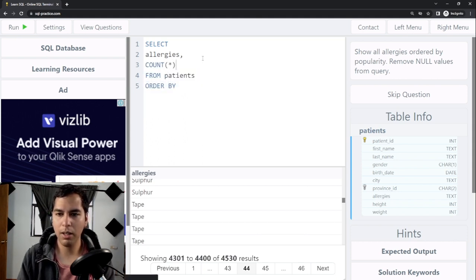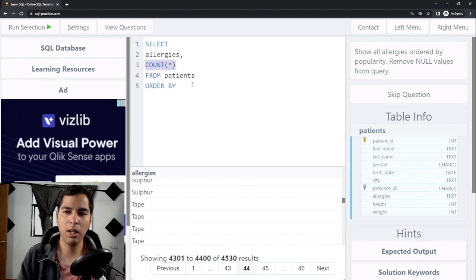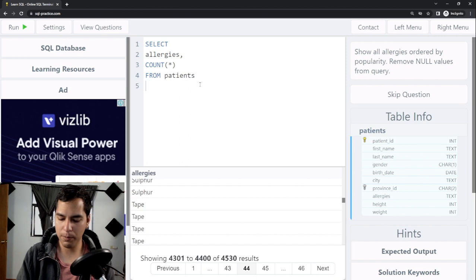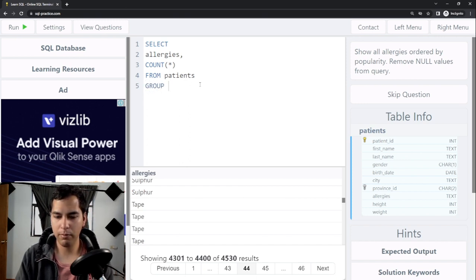I can count everything. And now, because I'm using the function count, I need to group by allergies.